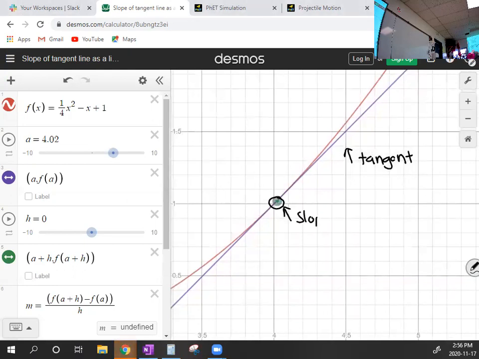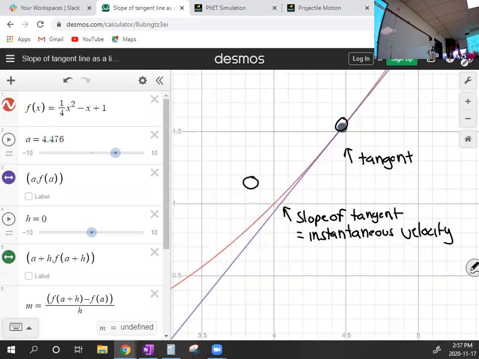So the slope of the blue line will tell me the instantaneous velocity at that point. Why instantaneous? Well, it means at exactly 4 seconds. See, at 5 seconds, which is up here, the red line is now steeper. Okay, so at 4.5 seconds, I'm sorry, I'm seeing the numbers at the bottom now. At 4.5 seconds, our red line is getting steeper. And so I'd have to move my tangent line, so let's see if I can do that.